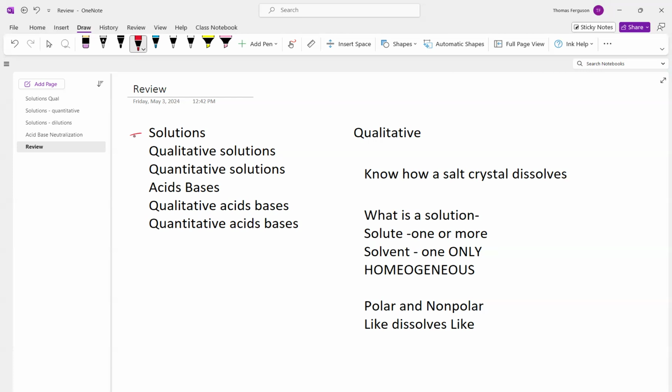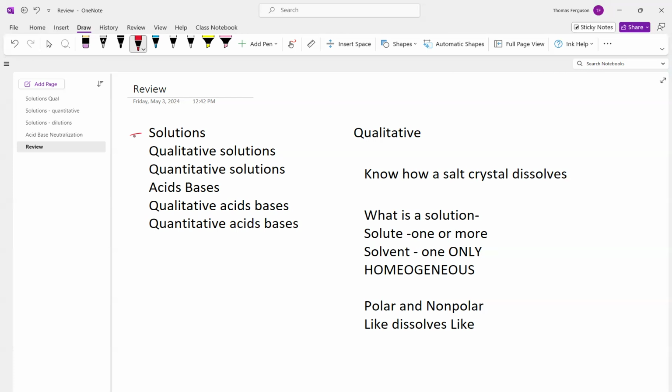Okay, and then we have two kinds of solutions, polar and non-polar. Polar has to do with the kinds of atoms that are on the molecule. Usually if it's got oxygen on the molecule, it's polar, like water, for example. Water is very polar, H2O. If it doesn't have oxygen on, usually it's non-polar, like ethane, no oxygen at all on it. Or gasoline. Gasoline is mostly made up of octane, which is 8 carbons and 18 hydrogens, no oxygen at all. So when you put gasoline and water together, what happens? The lighter one floats on top of the heavier one. Gasoline is lighter than water, density-wise, but it's not a solution either.